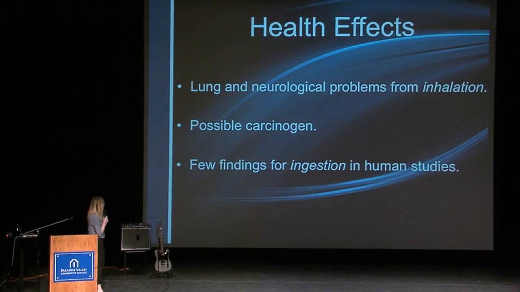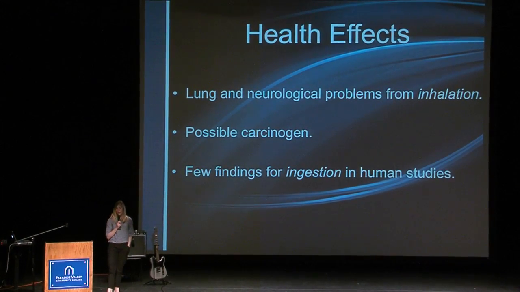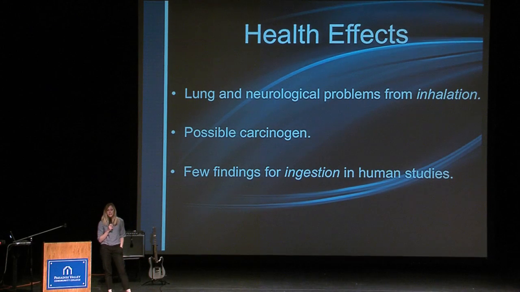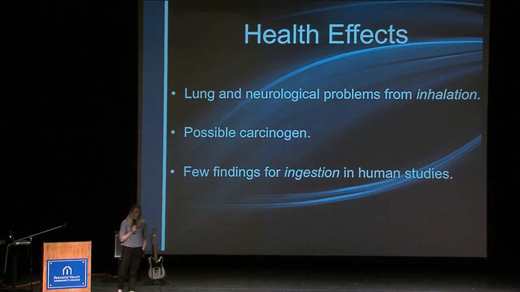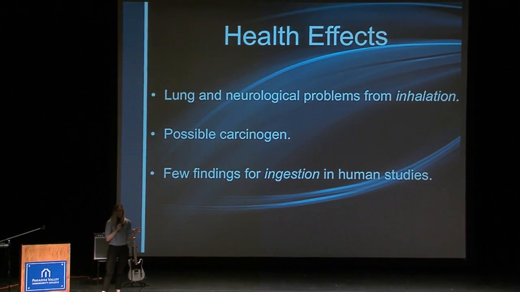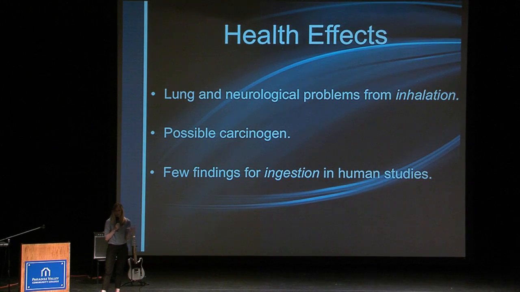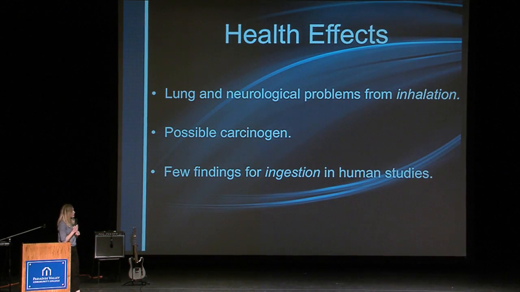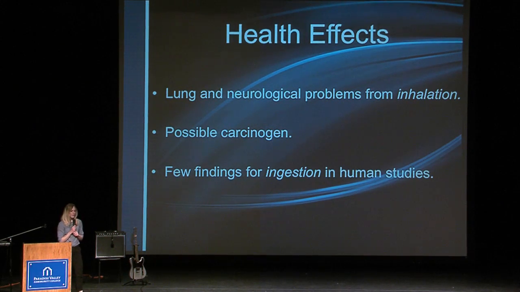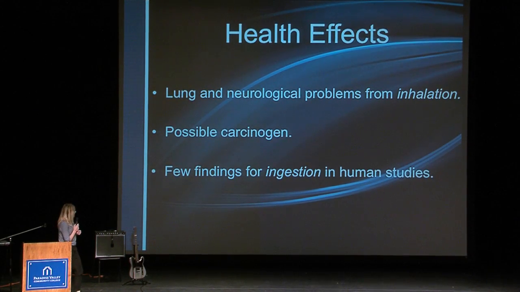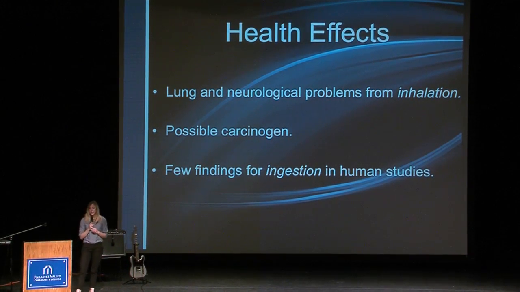So obviously this is only important if there are health effects. There have been several studies in relation to the inhalation of styrene, and that's mostly in plastic factory workers. People who worked in factories with polystyrene ended up showing signs of lung and neurological damage, mostly related to motor skills. But there really isn't a lot of information on the ingestion. There have been some studies on animals, but not a lot on humans, so it's a little bit tough. But a couple of agencies have suggested that it's a possible carcinogen.